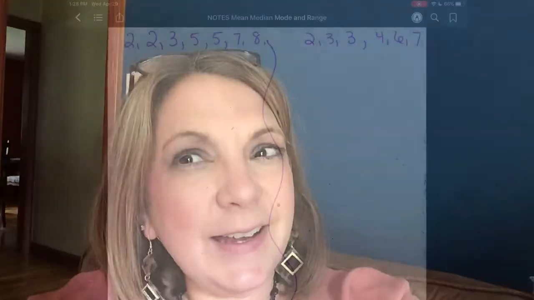Hey guys, well listen, I forgot to tell you that you need a piece of notebook paper. So grab you a piece of notebook paper, fold it in half hot dog style. On the left side, you'll put the first set of numbers, and on the right side, you'll put the second set of numbers. And then we're going to do this together. We're going to find the mean, the median, the mode, and the range of both sets of numbers. So pay close attention to what we're doing, because you never know, something may be there to trip you up. I look forward to talking to you after this practice is over. Bye. Let's look at our first set.